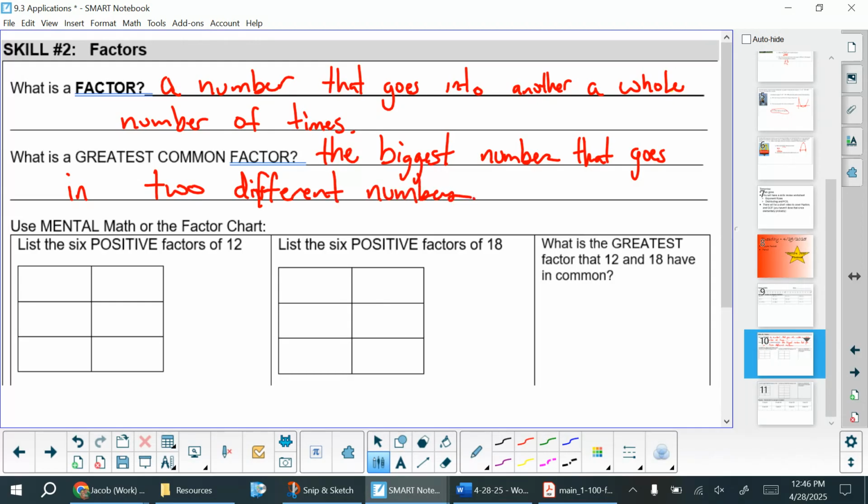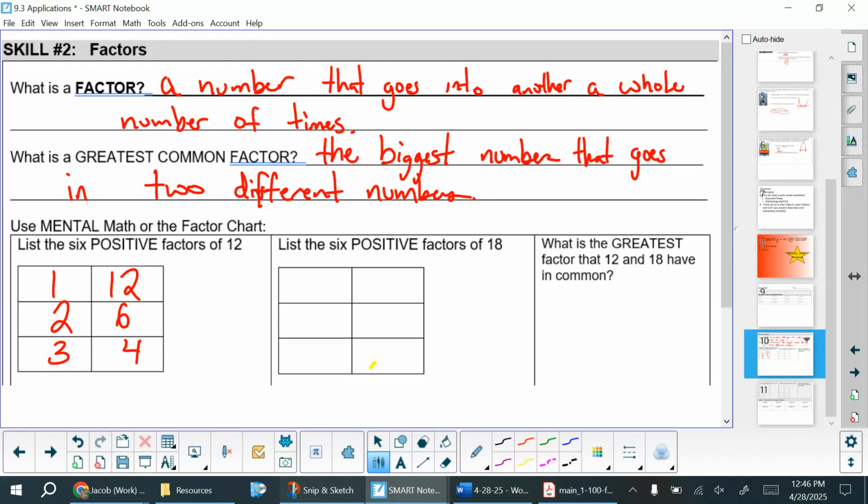So you'll see here what we're going to do. We're going to go ahead and look at the numbers 12 and 18. So 12 and 18, we're going to go ahead and list out the positive factors. As always, it would be a really good thing to try to practice doing some of this without going straight to the chart because not having that chart in front of you always is good to work on that number sense. But if I think about things that make 12, well, 1 and 12 is probably the first thing that comes to mind, right? 1 times 12 is 12. Maybe 2 times 6. 2 times 6 is 12. And 3 times 4. 3 times 4 is 12.